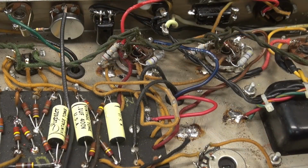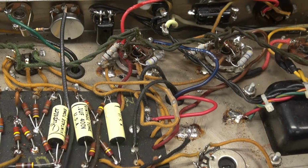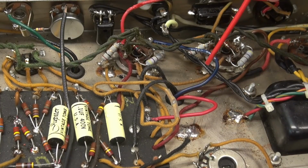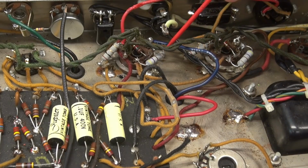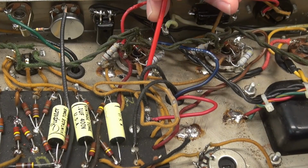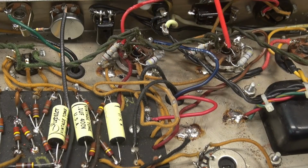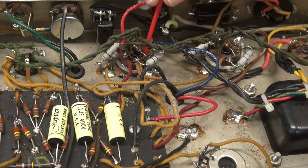So the first place you would look, obviously, if you suspected your high voltage was cutting out, would be the power supply area. And of course, the output transformer leads that feed the power tubes. So that's what I did. I powered down the amp, started poking around, looking at connections. And here was the first thing I noticed. Here's our screen circuit. You got your 470 ohm resistors, right? It branches over here and does the same thing. Well, these tubes are installed. The 6V6s are in there, okay?